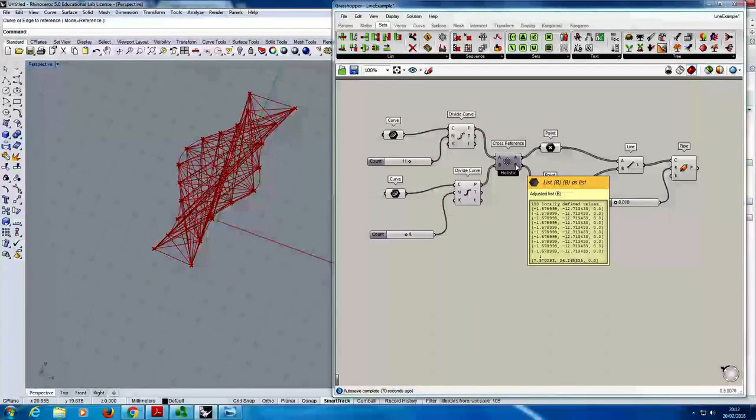So you can use this to create these kind of networks, these cat's cradle things.